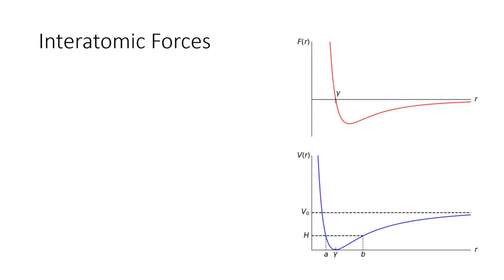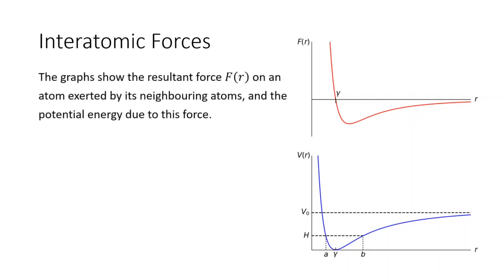So this will be a particular instance of motion near equilibrium from the previous slides. So here the force function represents the general shape of the force functions for representing the force on an atom by its neighboring atoms, with the accompanying potential energy curve. And you can see here at gamma, the force is 0, so there we have an equilibrium point. Although we could also see it here because the slope is 0, so the force is 0 here at gamma. So that's again an equilibrium point.